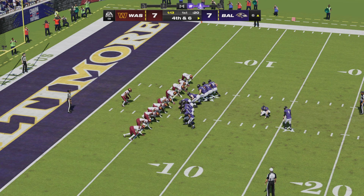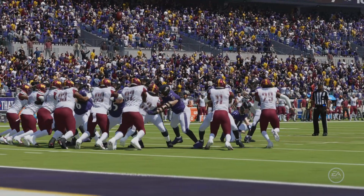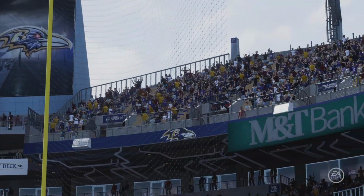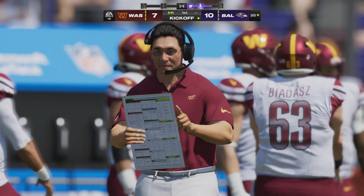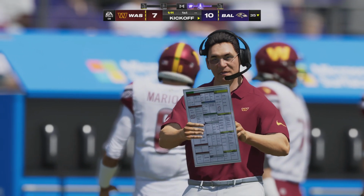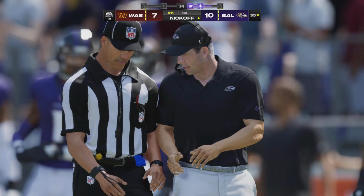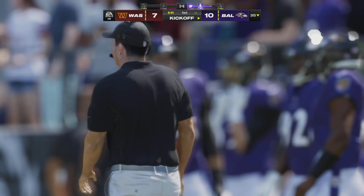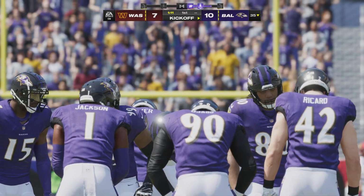A 23-yard attempt. Tucker's kick is good, and they take the lead here now at 10-7. So they're able to end that drive with 3 points in this one possession ball game. And ideally, you want to end every drive with points. Most quarterbacks would tell you, let's end it with a kick, right? A PAT, that's number one. Field goal, you'll take. Punts, you really don't want to do that. In this case, they'll take the field goal and get prepared for the rest of the game.